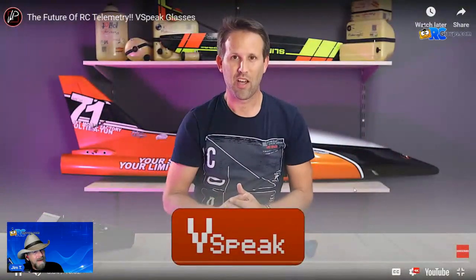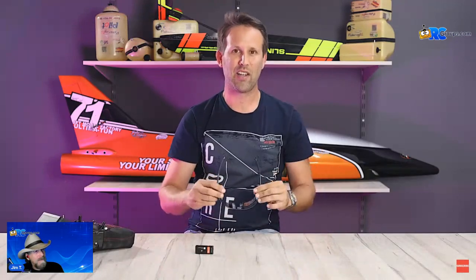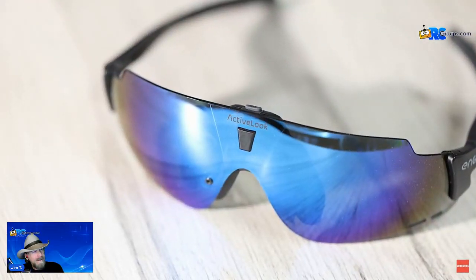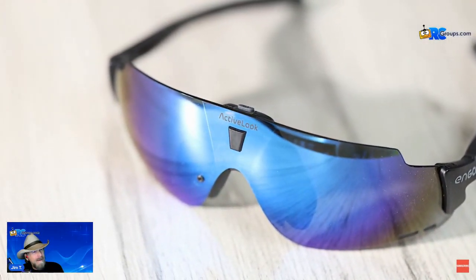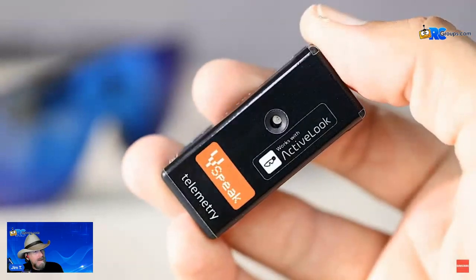The entire set comes from V-Speak, ready to rock and roll. On one hand, we have the glasses, which project our telemetry data onto them. These are actually an off-the-shelf product. More about that in a minute, though. What brings the whole system together is the clever vSpeak glasses module, which collects the telemetry data from our radio and sends it in real time to the display or projector in the glasses.